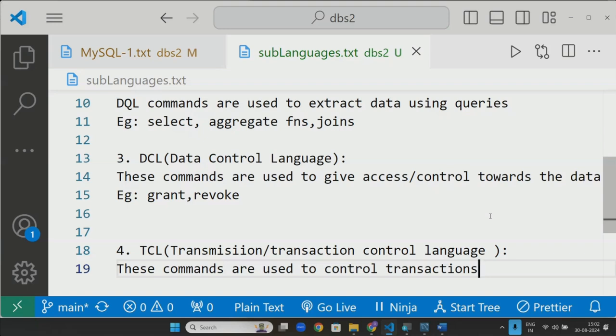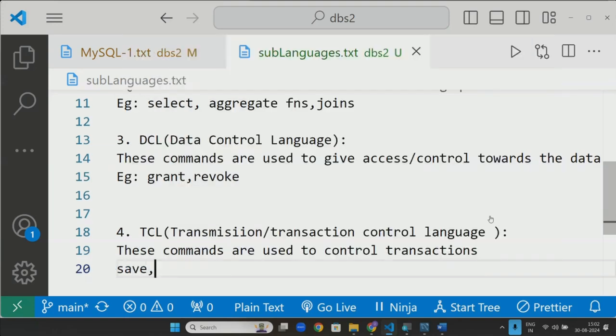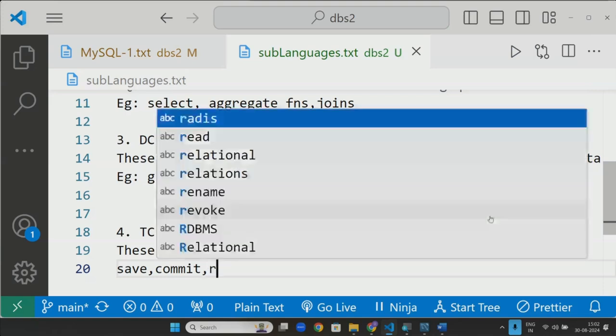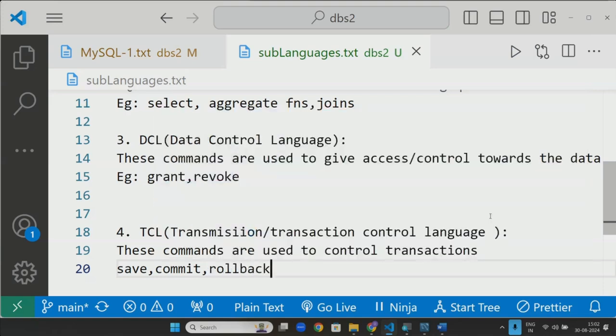That is one transaction. Now, what if I want to undo? What if I want to save something? Whatever I did, I changed the database, but I wanted my previous database. These kinds of things you will use commands like save, commit, rollback, and these commands are considered under TCL.